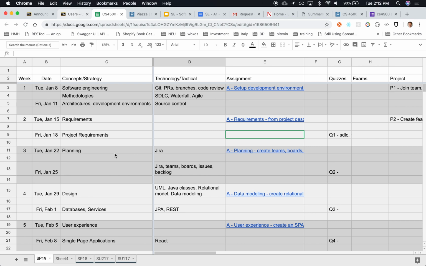So this week we'll be mostly talking about introducing the course. We'll talk about the software methodologies, architectures of what we're going to be building this semester, and setting up the environment. So when we come back on Friday, we'll talk about how to set up the environment. We'll set up a remote server. We'll deploy a Hello World web application. We'll introduce some really, really simple stuff and get you going with the assignment. Hopefully by the end of the week, you'll have the assignment already done, and then on Tuesday, you'll submit it as completed.